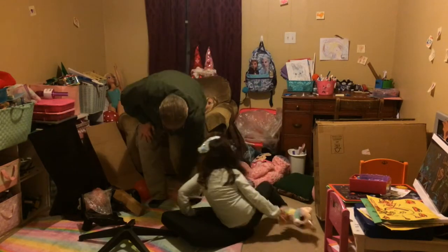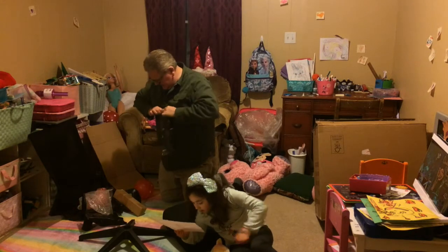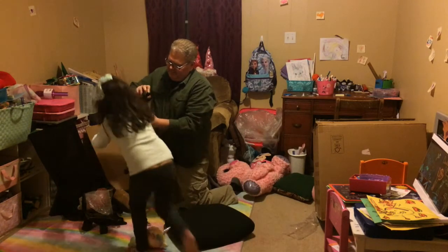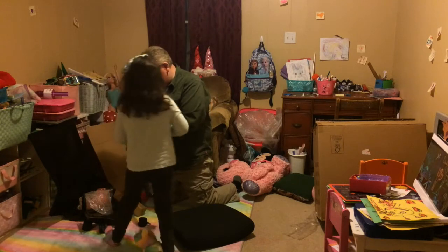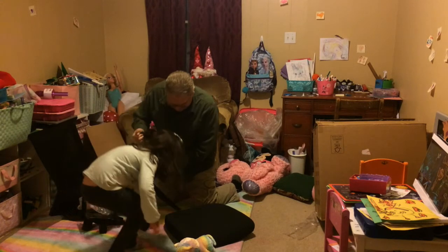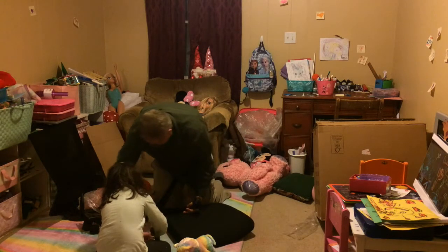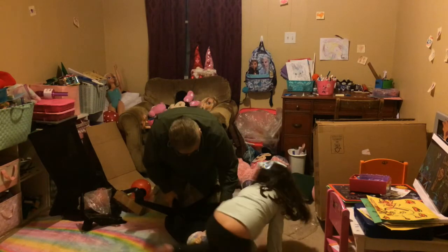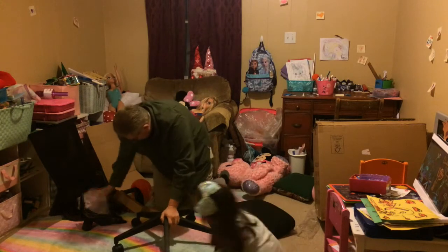All right, get the instructions. First, we need everything. Instructions say to put the wheels on. One wheel. I'm just guessing. I didn't even look at the instructions. Two. This is the part where we speed the film up. Three. I can't do this. Four. Five. There are five wheels. Ooh, it's smooth. All right, let's get gas next.